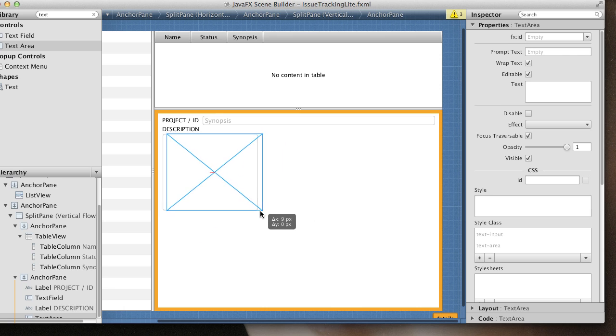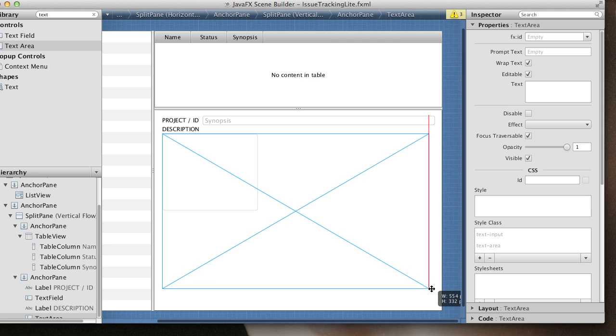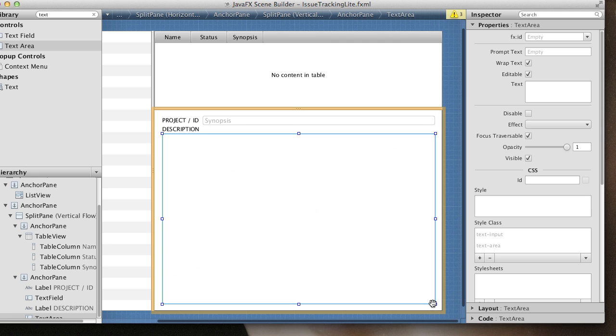We just resize. Let me just go back again. We need to resize. Again, we do have the guidelines, so I know exactly where to place it. And we need an ID, and this is going to be description file. So pretty easy. Now again, the IDs are there for you available rather than typing, and typing could actually lead to mistakes if you mistype any of the IDs that don't really match with your file. So it's very, very convenient that these IDs are already provided rather than you having to type them.